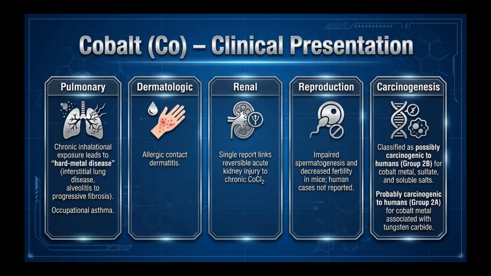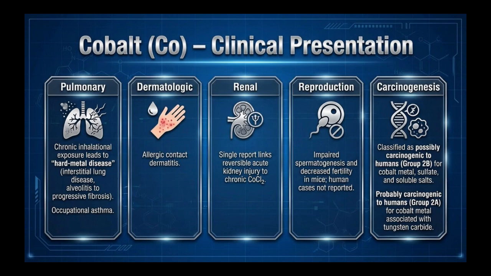Chronic inhalation of cobalt particles can lead to a condition known as hard metal disease, characterized by irritation of the upper respiratory tract, exertional shortness of breath, dry cough, wheezing, and interstitial lung disease that ranges from alveolitis to progressive fibrosis. Histopathological examination often shows multinucleated giant cells and interstitial pneumonitis. Occupational asthma related to cobalt hypersensitivity has also been reported. Symptoms generally improve after cessation of exposure, but not universally. Dermatologically, allergic contact dermatitis has been linked to cobalt exposure from consumer products such as piercings, tattoo inks, plastics, and clothing dyes. This hypersensitivity reaction appears to be independent of nickel allergy.